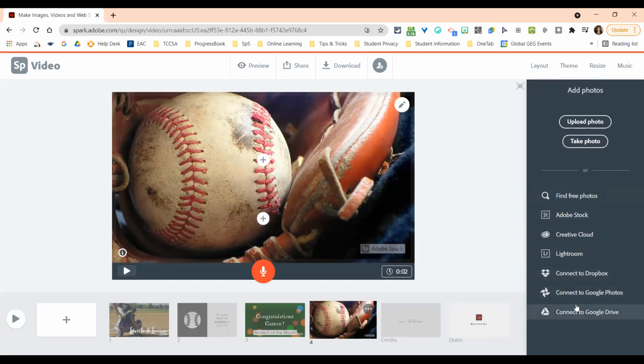So if you have images stored in your Google Drive from your classroom, you can use those. If you're using Google Photos, which I don't with my work Google account, but I do with my personal Google account, I could put pictures from my Google Photos in there. But I just use the free photos.